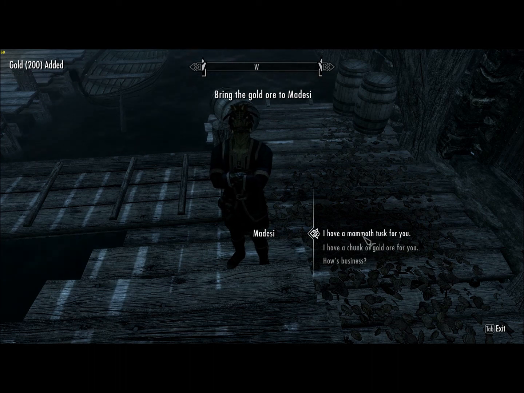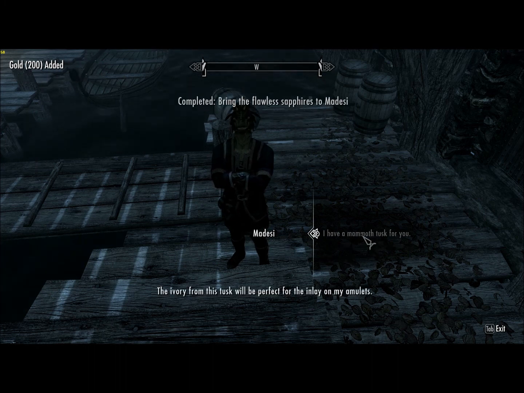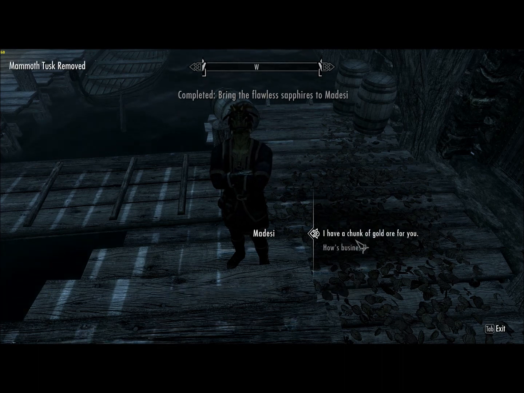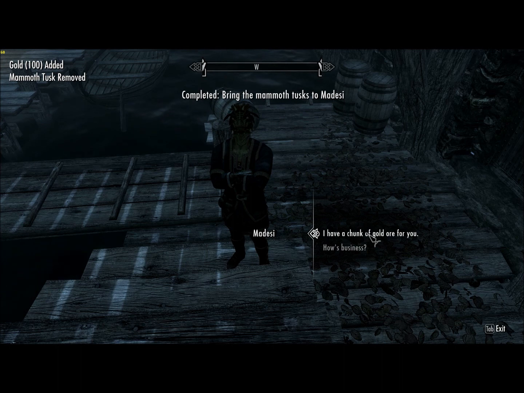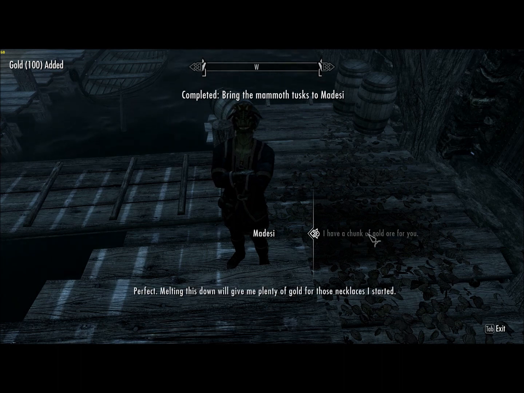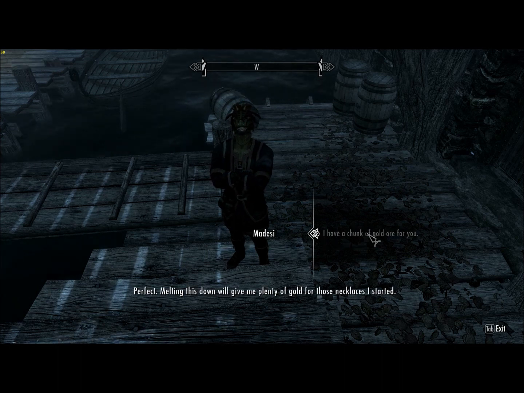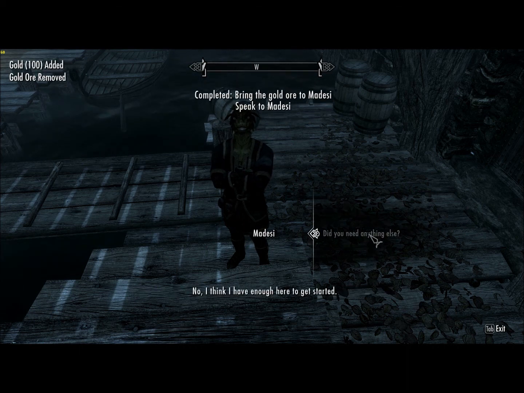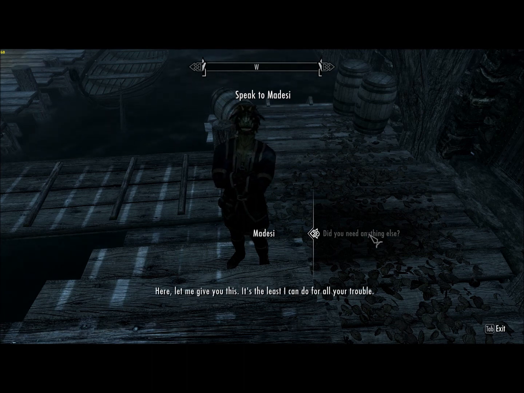I have a mammoth tusk for you. The ivory from this tusk will be perfect for the inlay on my amulets. I have a chunk of gold ore for you. Perfect. Melting this down will give me plenty of gold for those necklaces I started. Did you need anything else? No, I think I have enough here to get started. Here, let me give you this. It's the least I can do for all your trouble.